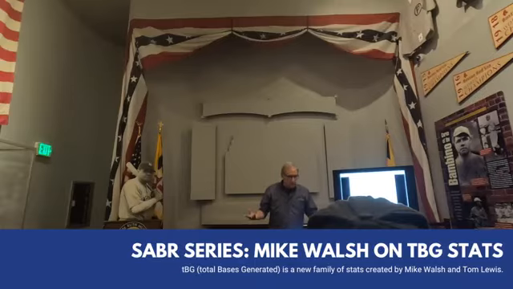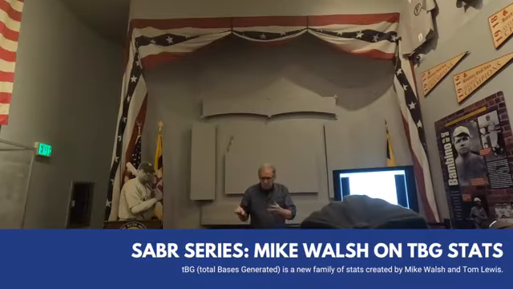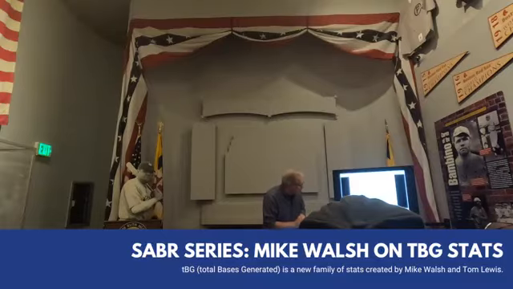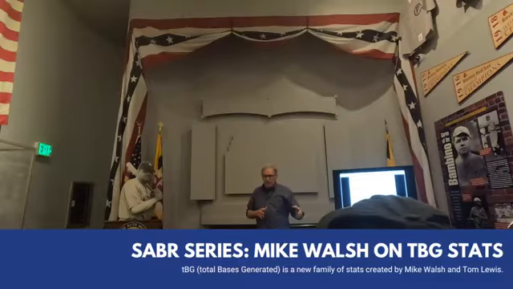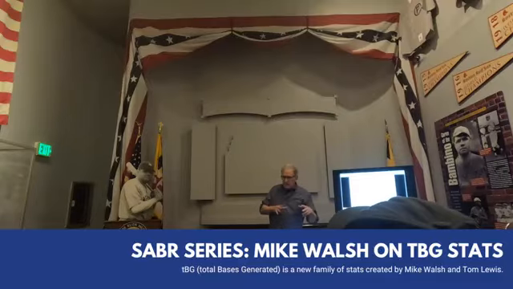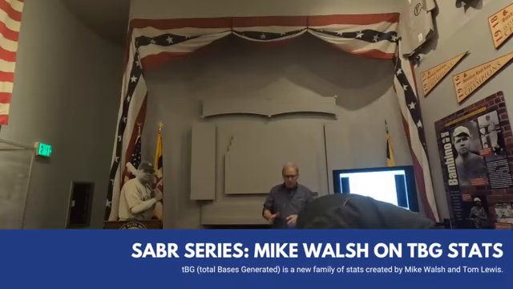It's like a batting average. It's got three numbers after the period, whatever we want to call that. So it's the number of bases the player generates per plate appearance. And plate appearance is important here because we're not using at-bats, because at-bats is only 86, 87% of baseball. Plate appearances is 100% of baseball. Okay. T.B.G. is adjusted for park factor.